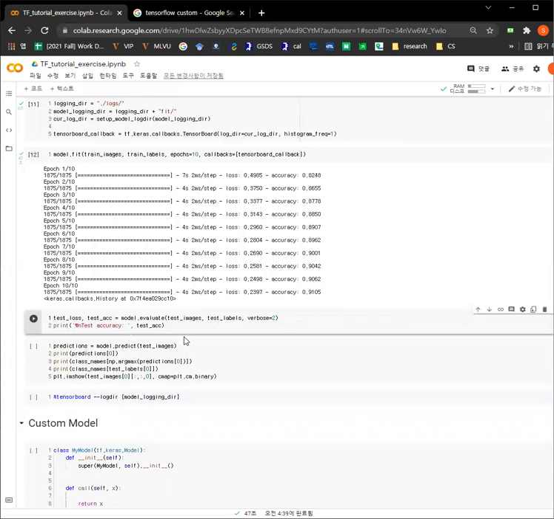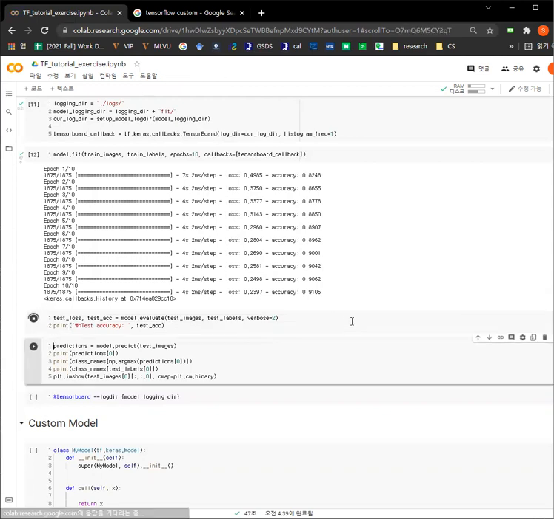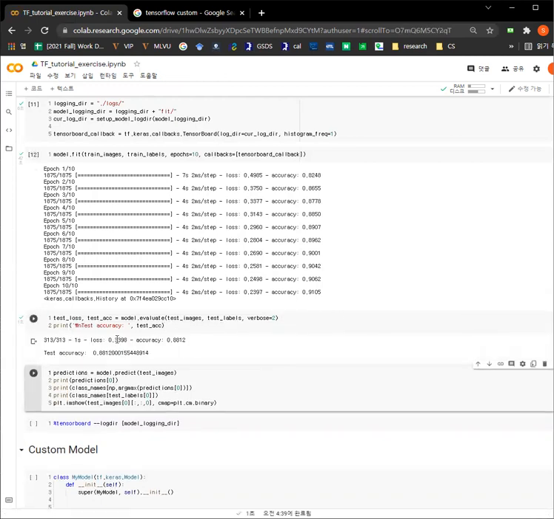Then you need to evaluate the model on the test dataset. You can do that by calling model.evaluate on these lines. And we got a test accuracy of 0.88.